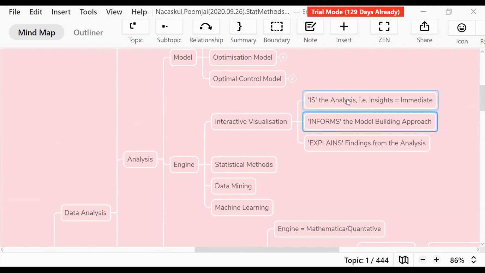When the situation is simple, you don't need to build a statistical distribution model. You don't need to build a neural network. You don't need to do anything. You just need a visualization. So it's kind of like an alternative or competitor because it's done. Once you've done the visualization, you get the analysis, right? You get the insight. You're done. But most of the time, visualization is not enough.